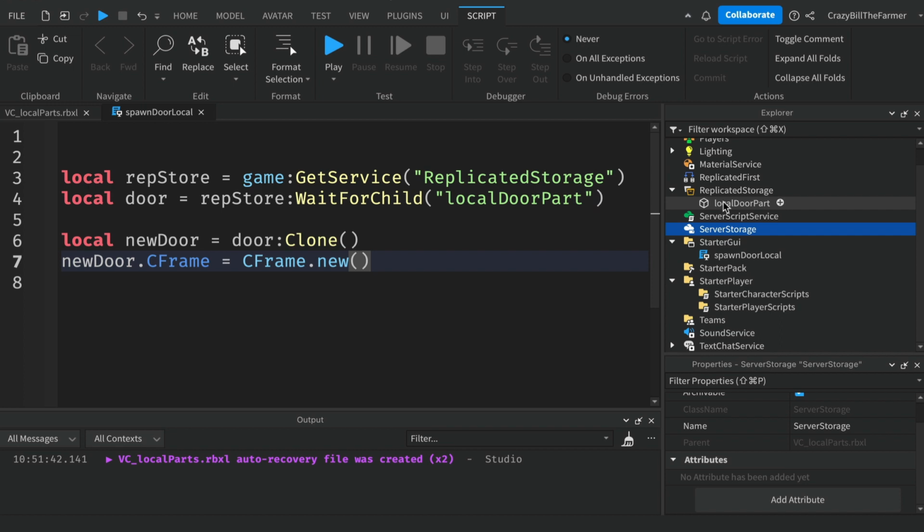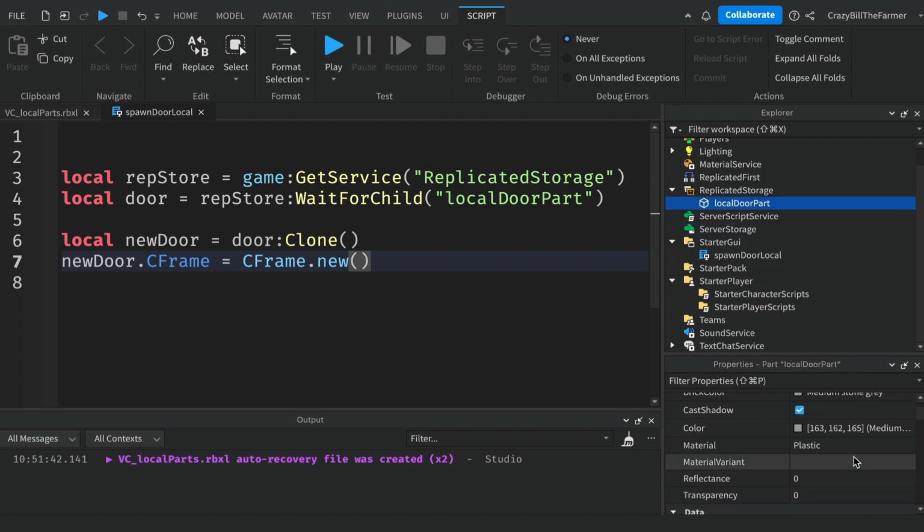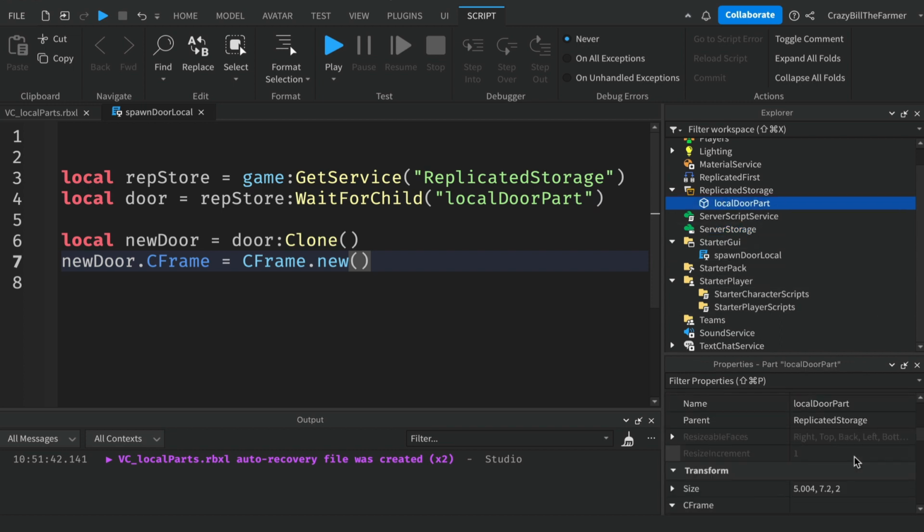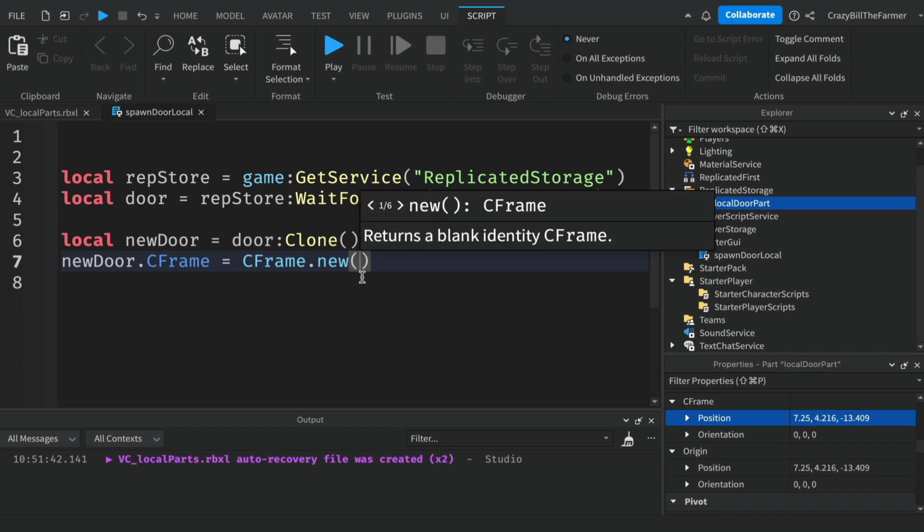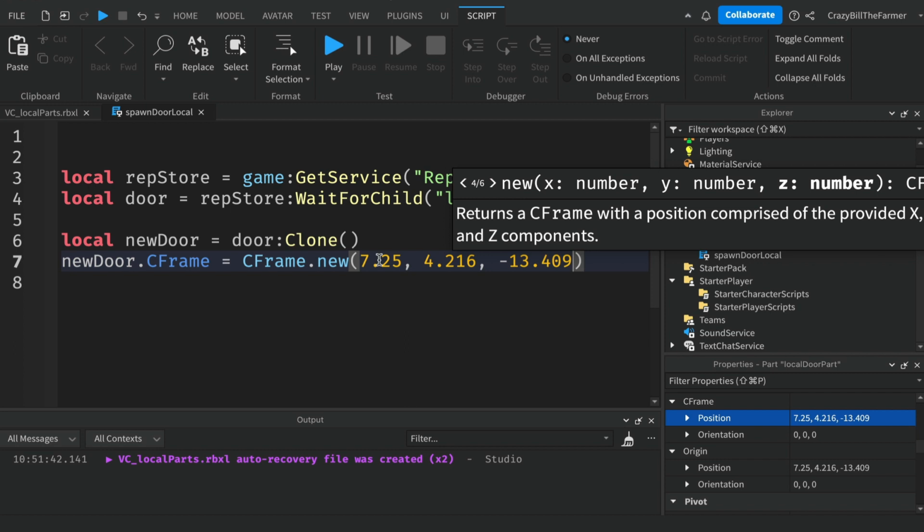I've just lost it. There it is, local door part. And scroll down into the properties, and you'll see C-frame and the position. So we want to left click in the position box so it's blue, and then Command or Control C will copy that information, and then click back in here and Command or Control V to paste.